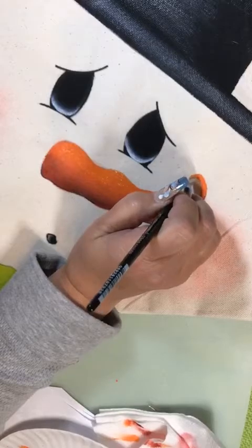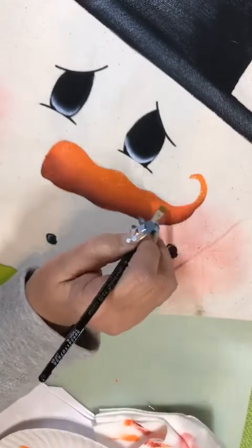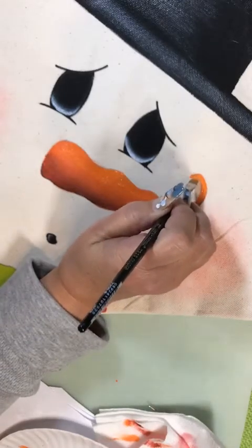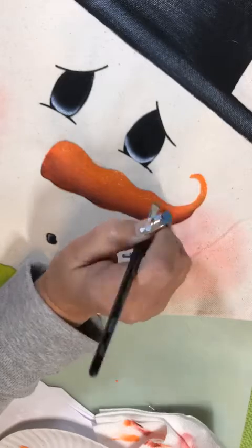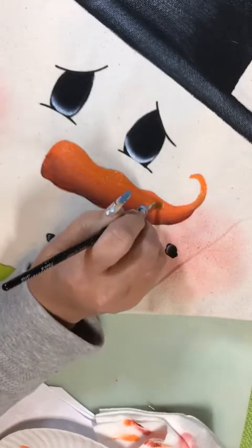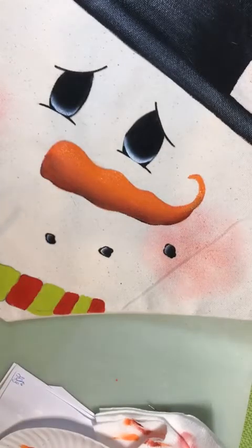If you don't like the curling carrot, don't put it in. Have your carrot stop wherever it wants. It's not a I'm right and you're wrong. It's just what I like. And if you don't have your carrots come like that, okay?